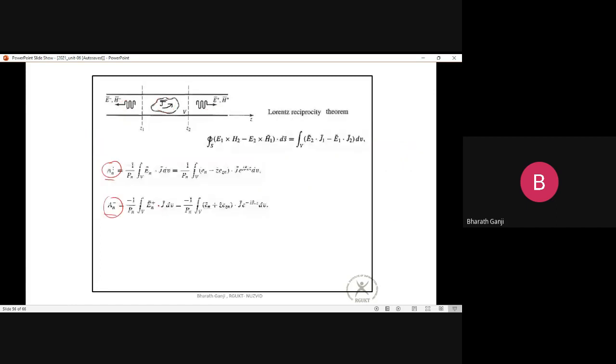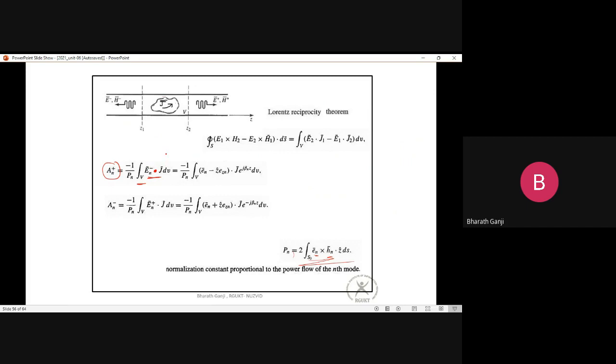Okay, so that you can calculate using this equation, minus 1 by pn, where pn is given by this equation. For a given mode, this is called normalized constant power flow for the nth mode. So for a given mode, if you know those transverse field variations, you can calculate the pn. And the important thing here is, how much power couples into a particular mode depends on the dot product of the electric field of that mode with the current at the region where the source is. It depends upon the dot product between the electric field of that mode and the current density in that region.